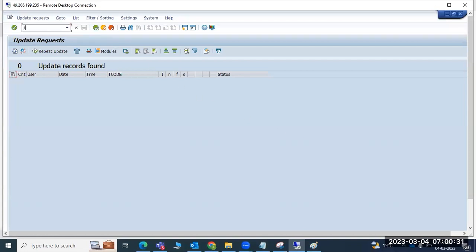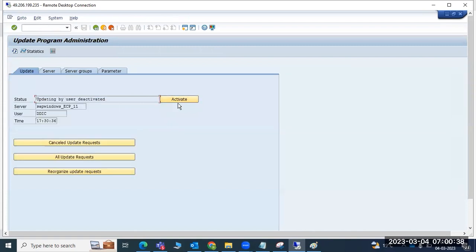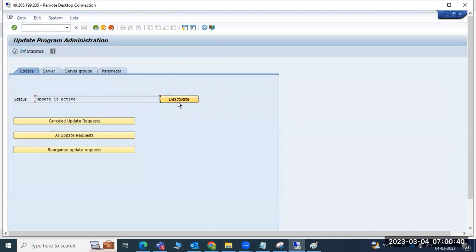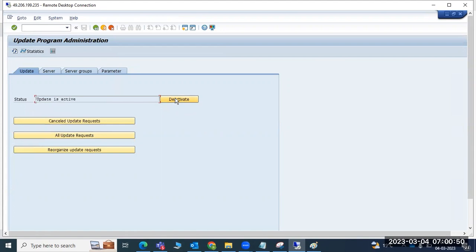As part of daily monitoring, we have to go to SM14 and check whether the update is active or not. If it is deactivated, users definitely cannot save any transactions. Sometimes, due to system issues or memory issues, the update will automatically get deactivated, and we have to activate it as part of daily monitoring. That's why we need to check the update status.